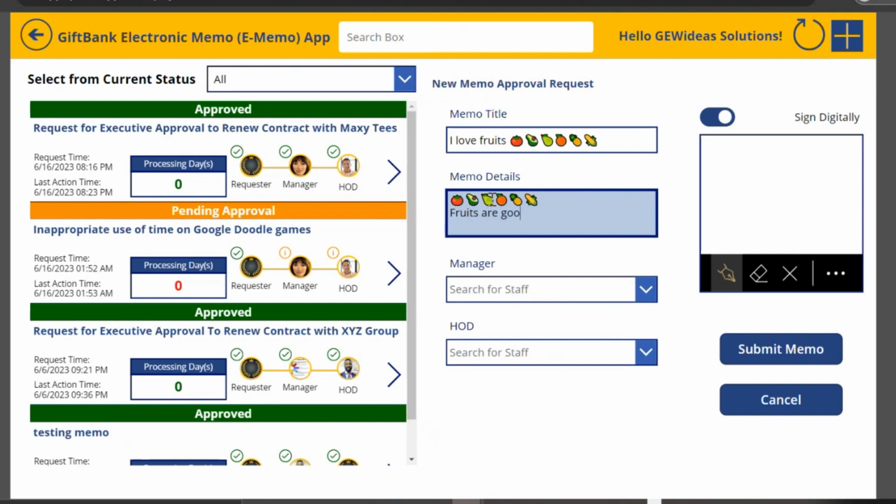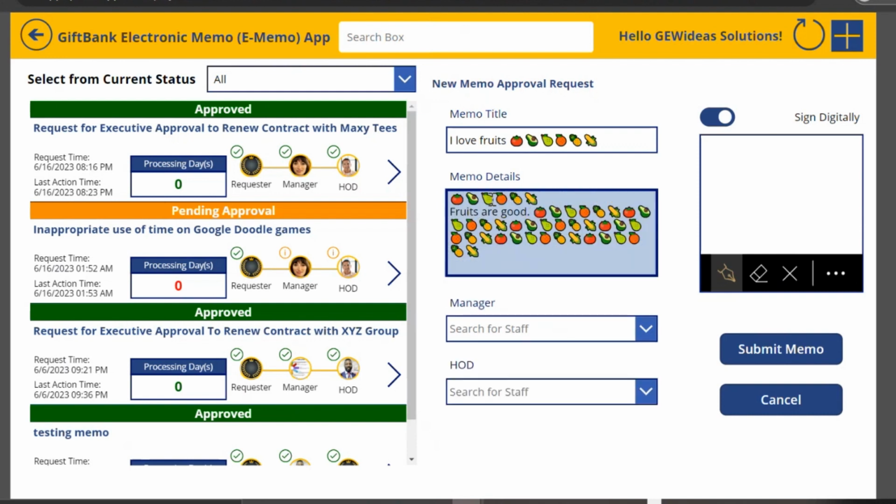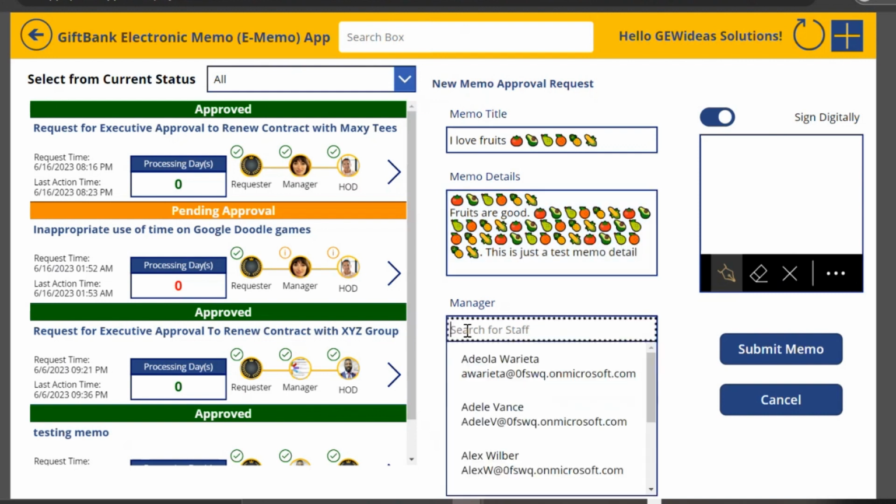Fruits are good. Okay, so this is just a test memo detail. The same thing, let's just make use of some of the people we already have.